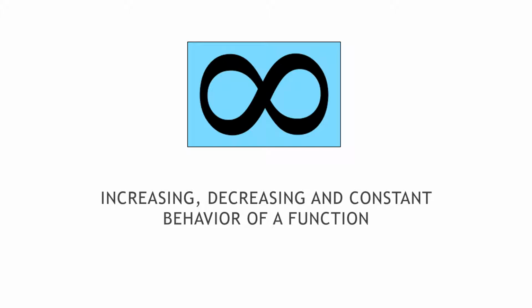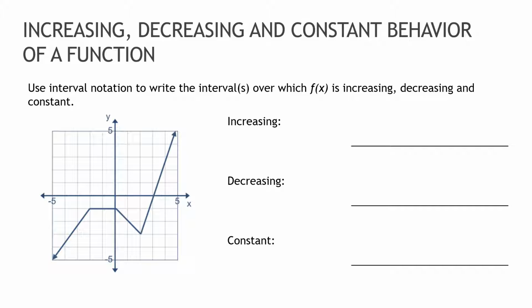The next two lessons are great previews for things that you might talk about if you move on to trig and especially calculus. In calculus, we will calculate ways to determine the intervals of increasing, decreasing, or constant behavior. Here, we're just going to look at a picture and determine where it is going up, where it is going down, or where it is staying the same.